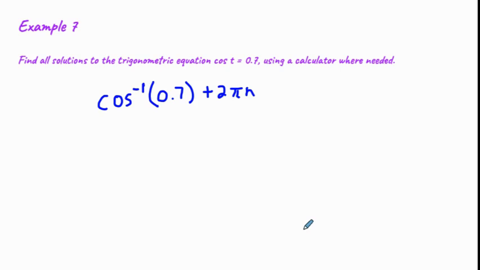Hello, I just want to add something to the last problem in the video. I made a mistake when I assumed that this was the entire solution set. Remember that inverse cosine has a restricted domain from 0 to pi. Okay, so that means from pi to 2 pi on the unit circle, we're completely uncovered. Well, cosine, especially since 0.7 is positive, remember that'll happen in quadrants 1 and 4 for cosine. So that means we've got a mirrored solution in quadrant 4 for this problem.